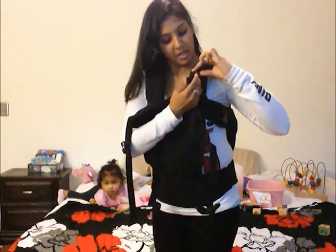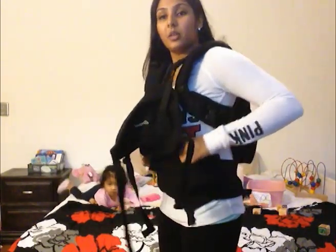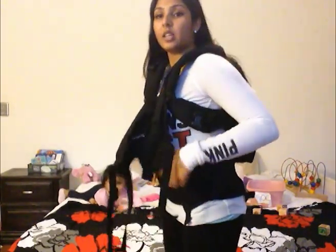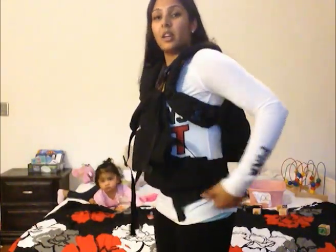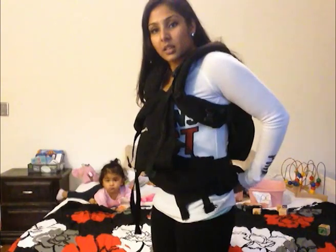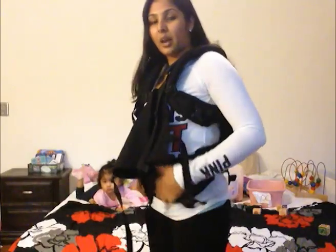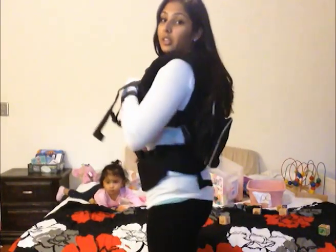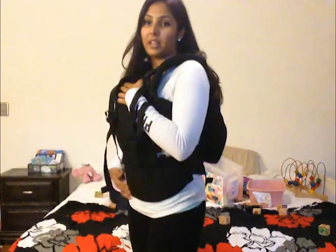Now you can see I'm independent. So if I have a smaller baby who needs to be close enough to kiss, I can move them up. If I have a small baby that needs to be higher up in the back, I can push this up to where I need it. You have the flexibility to do what you need there. That waistband covers you up so you don't have to worry about having a thin waistband that's doing some poking while you have two babies on you.